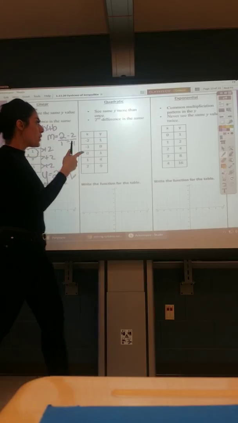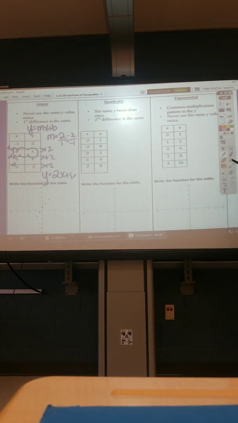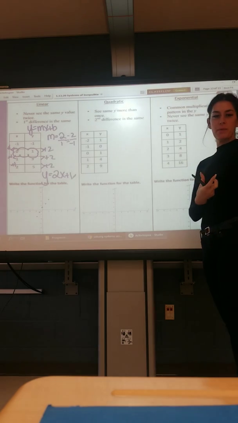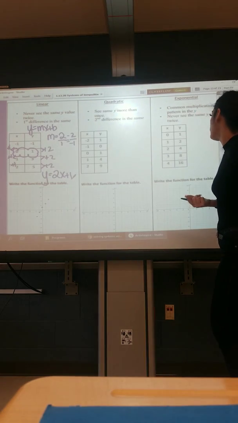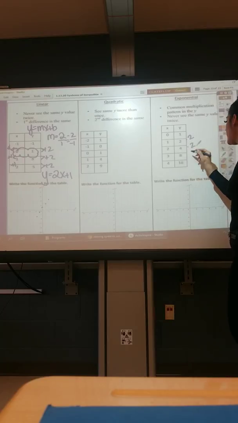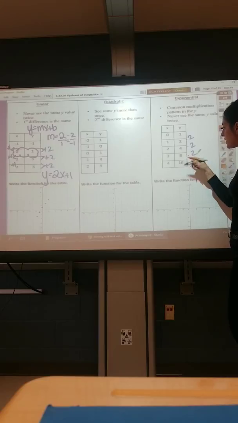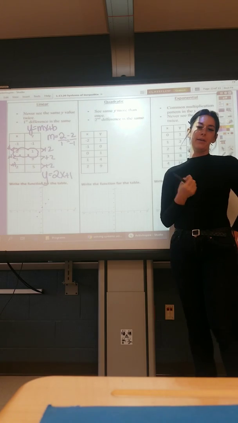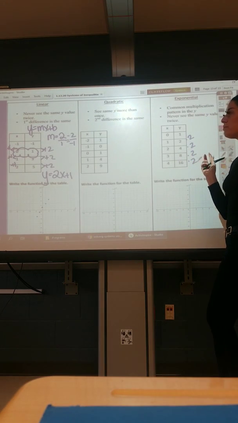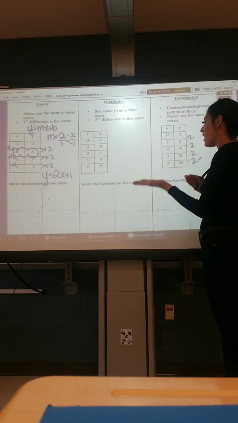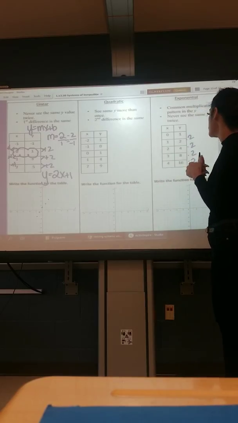All right, going on to exponential, just very quickly, this should be a little bit of a review. Remember that exponential is a pattern of multiplying by a whole number or fraction. From 1 to 2, I do have a pattern of times 2. From 2 to 4, times 2, 4 to 8, times 2, and this pattern does continue. 8 to 16 is times 2. I did not choose complicated linear and exponential patterns because I just want you to see that there's a little bit of a difference between the way they look graphically and how the equations look.